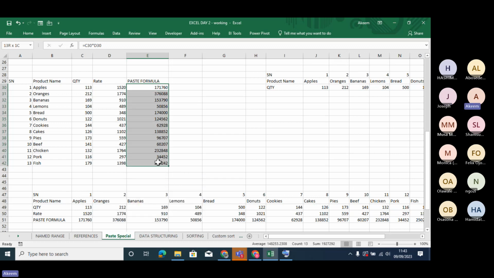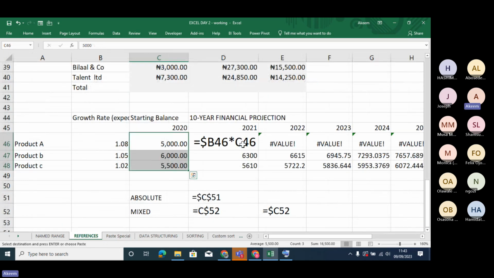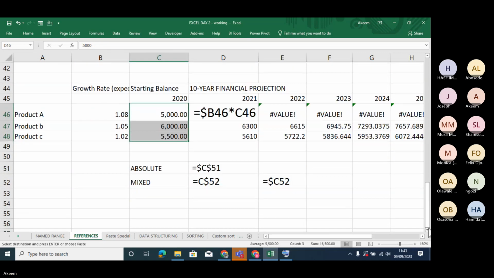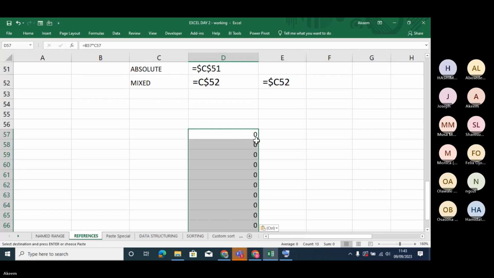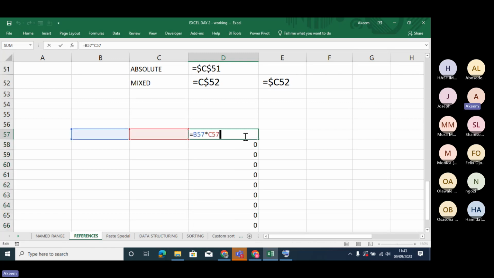That's the default. I copy this formula now. See this formula? This is what I'm copying here. Control C. Let me go to this sheet, let me scroll down. I paste it here. Control V. The formula is there.